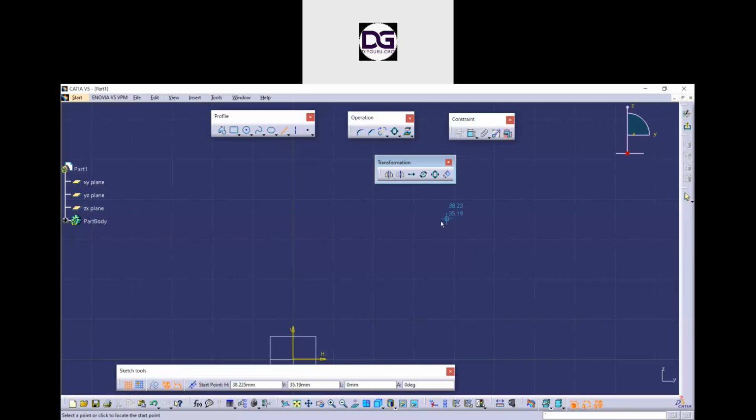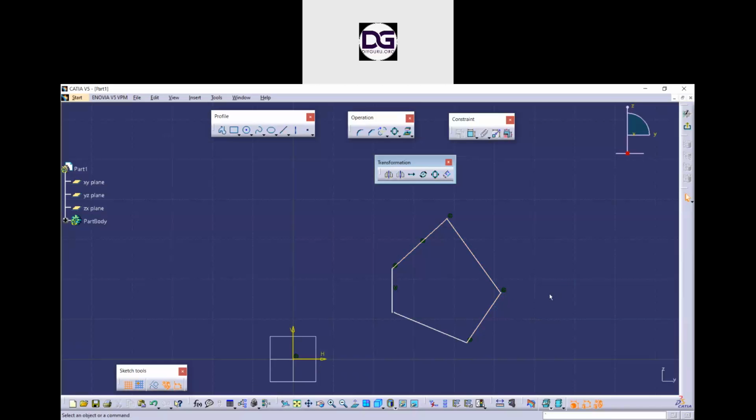So you see now I will create the first line. I can continuously make the second line without taking my cursor to the line option. I will have the second line, and the third line, fourth line, and fifth line. So you see, now to come out of this option, you just need to hit the escape button and you come out of that option.